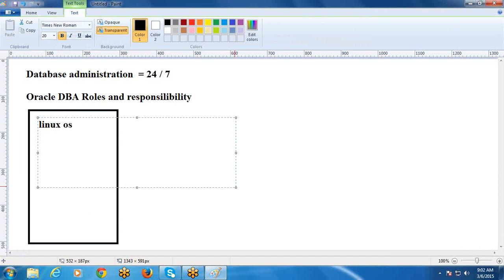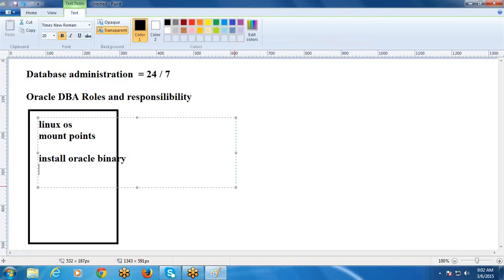If the Linux admin is not there, we have to install it. So at least the basic installation we have to know: how to install the Linux OS, what mount points and partitions we need to create. Then we can go ahead with the installation of our Oracle binaries.